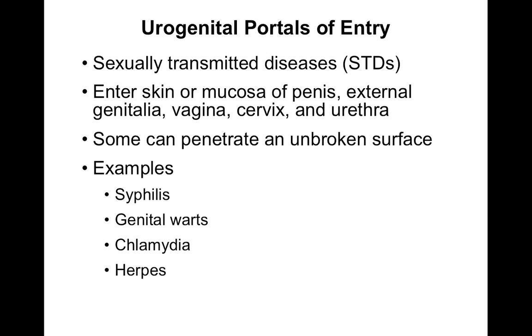Your genital portal of entry. This is a perfect place to enter if you're a pathogen, primarily because organisms need to have sex to survive, so why not manipulate that? They also have a very good ability to cause asymptomatic infections, where you're infected but you show no symptoms. If you're an STD, that is the perfect situation to be in, because I wouldn't want to have sex with someone who was oozing stuff out of their vagina, for instance. Instead, I'd have sex with someone who looked normal, but then I would get infected because they were actually infected but not showing any symptoms. And these guys have a remarkable ability for being able to do that.